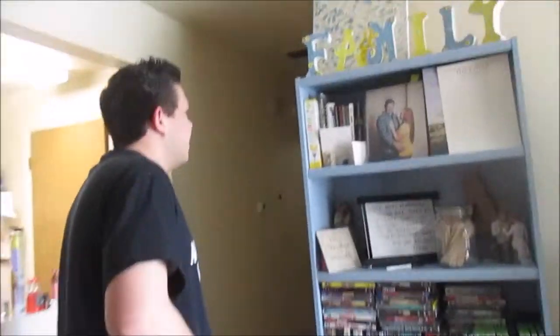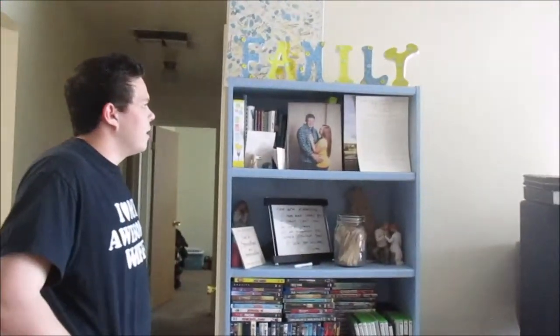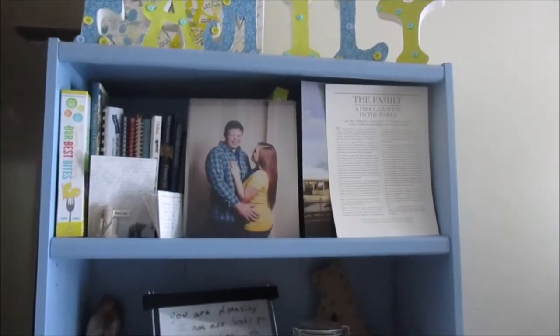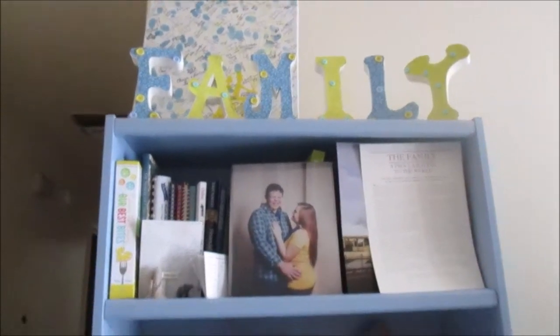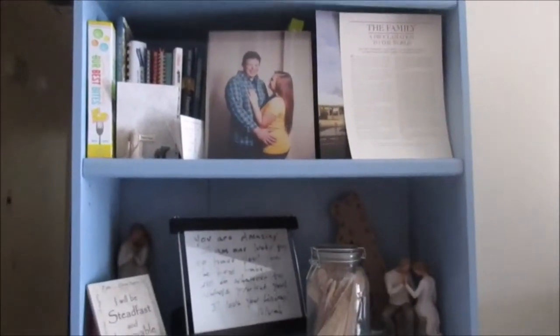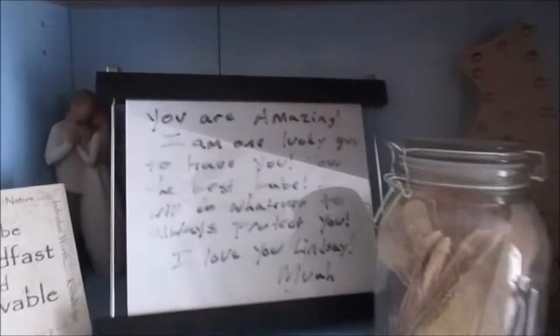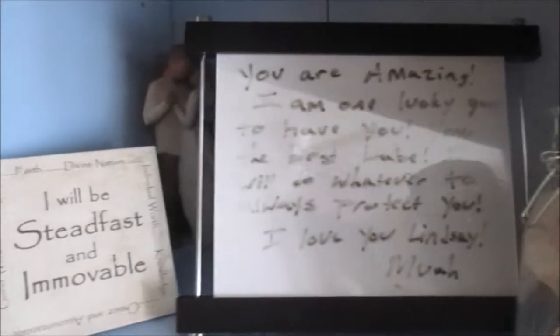This is our awesome cabinet — me and my wife painted it right before we got married. It actually looks pretty good. I basically did most of the work, just kidding. This is what we got for our wedding — all the people that showed up, some pictures, and we write on this once a week just to tell them how much we love each other. We got some awesome movies.